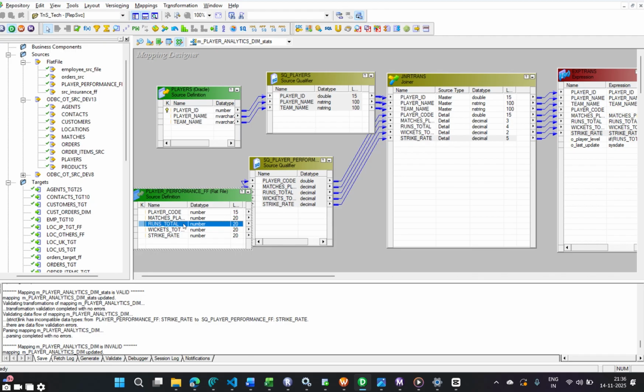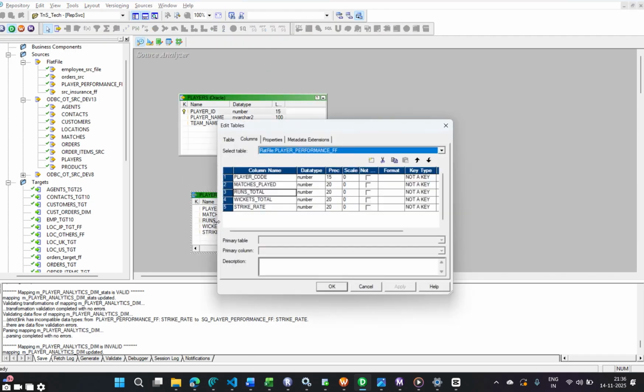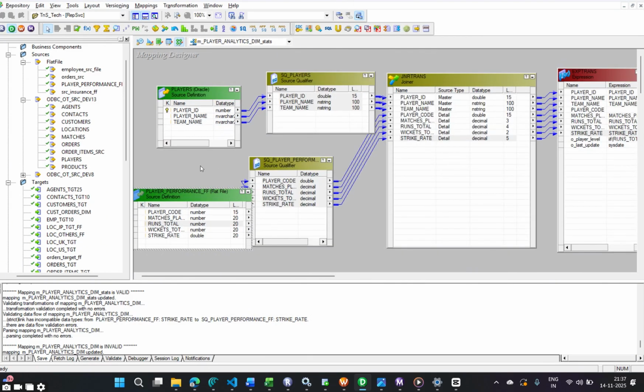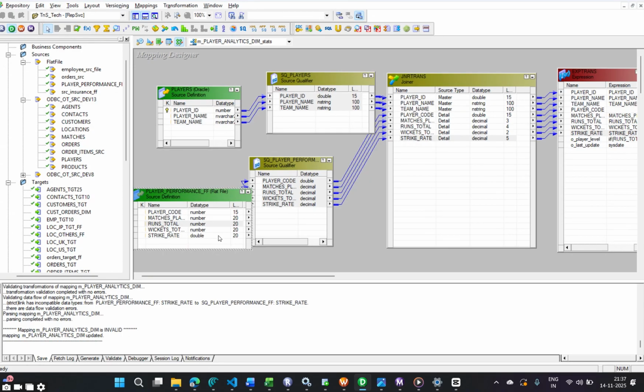Strike rate is a decimal. Decimal is there. Okay, then give double. Let's see. Still it is showing.